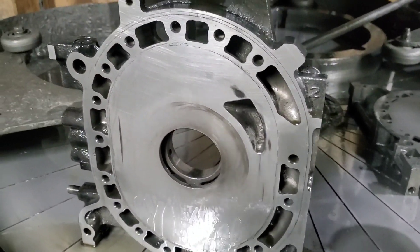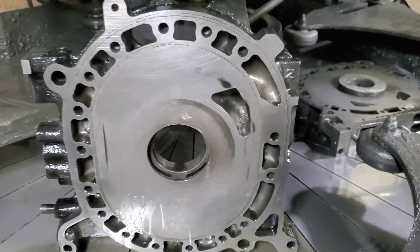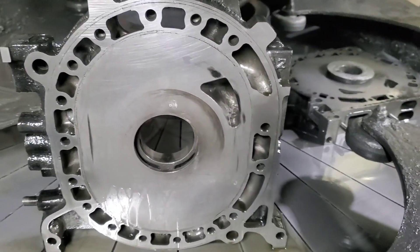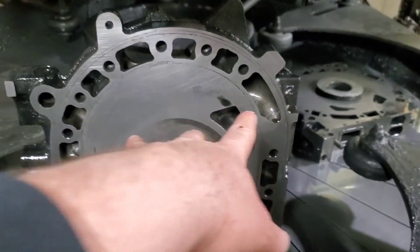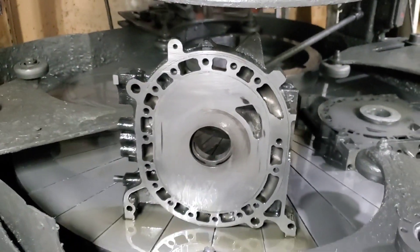Even though this was a pretty nice housing that had an unfortunate occurrence, within a very small amount of material removed, we're going to have this housing back into very usable, refurbished shape. Why I like lapping: in a lot of cases where people have failures with motors — whether they're new, used, lapped, or anything like that — it really comes down to the assembly and proper specs. Obviously this motor failed, and it had nothing to do with lapping. And now we're using lapping to fix the motor. So take that, Internet.